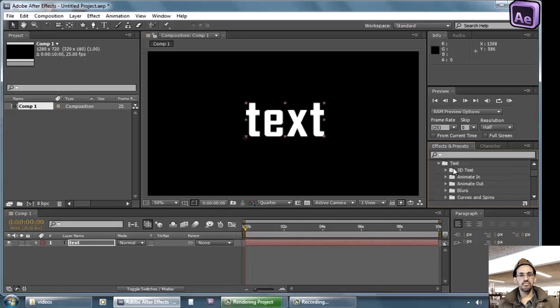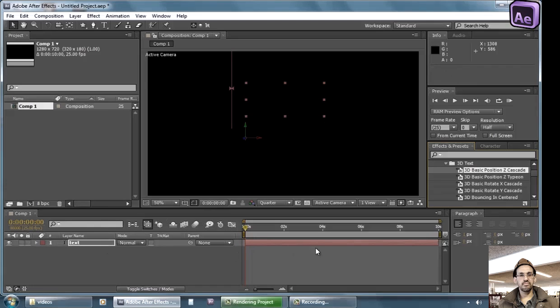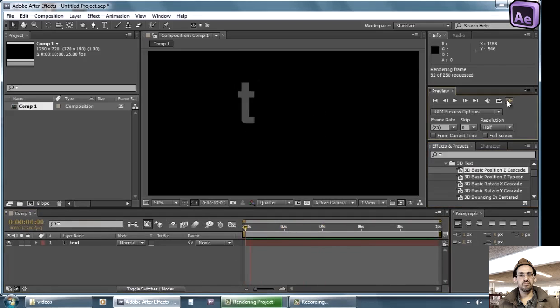If we look at the options for text, 3D text, you will see a preset. You can tell it's a preset by this icon which has effects on it. If we drag this to the text layer and try to play back, we can see we have some basic animation.